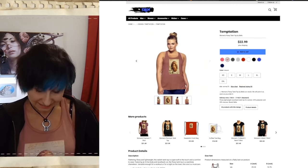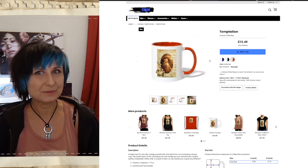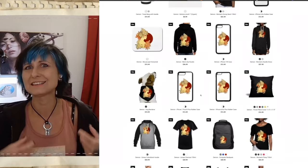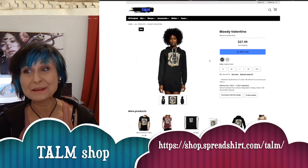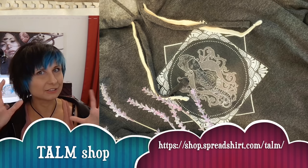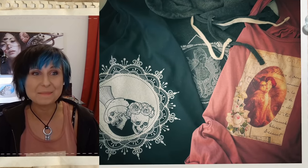I am so happy with it — the colors came out amazing. This is a super detailed drawing and I was a little concerned about putting this much detail on a print, but I am 100% satisfied with how it came out. It's pretty small too — on a size small it came out beautifully. The hoodie dress I got — I printed a line drawing on it, like my tiny adult coloring design — came out so beautifully. Printing on hoodies is tough. Love the shop, thank you Mark!